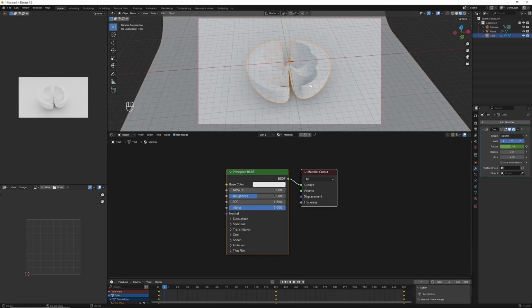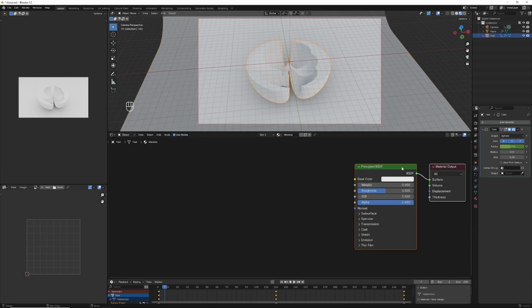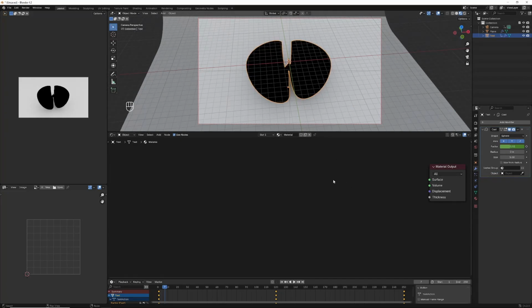Now select this one with left mouse, right click, delete.